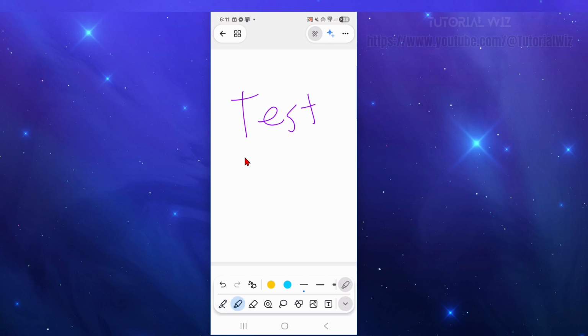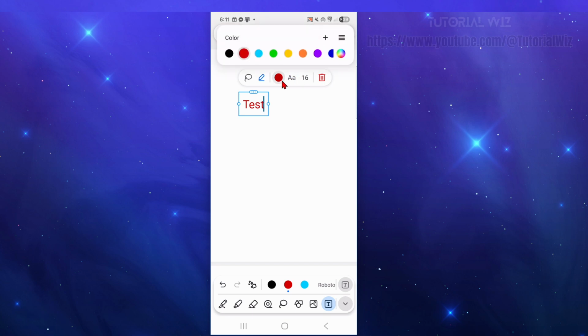And now at the bottom here, we've got highlighters as well. We've got eraser, so we can erase the note too. It's very, very easy to use. If we keep scrolling across, we've got different things. We can add images, add text. So we add text here. So for example, type in test, we can change the color and all that.